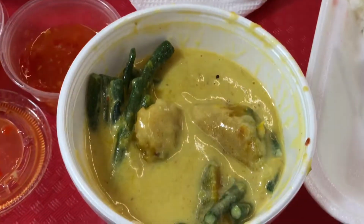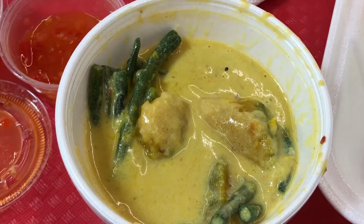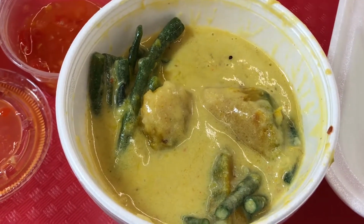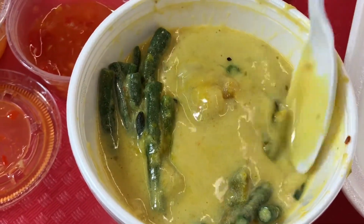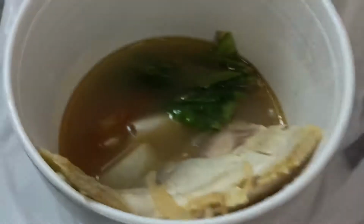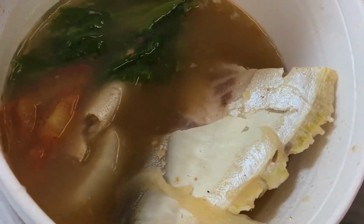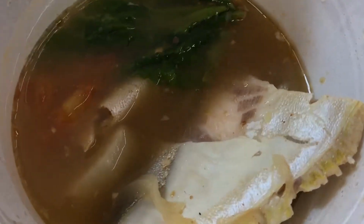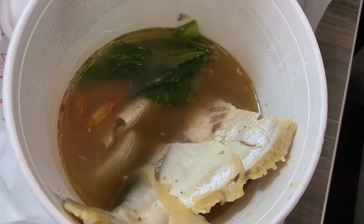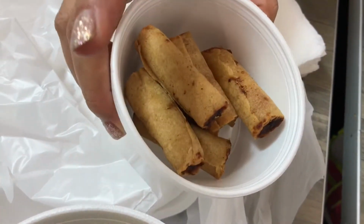This coconut milk is amazing. This is coconut milk with green long beans, and that has pumpkin in it, pumpkin with coconut milk. And then I'm gonna go over here. And this is a fish. This is really good sinigang soup. Fish soup. It's very sour, a sour, sweet kind of soup. When I tasted this, it tastes more like a strong lemon, but she said that's just the sinigang flavor and the lemongrass. And then of course we have more lumpia, which are just like spring rolls with meat in the middle.